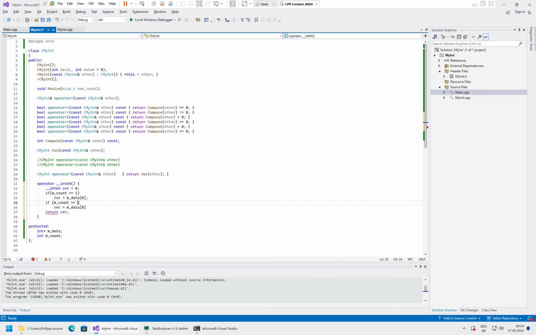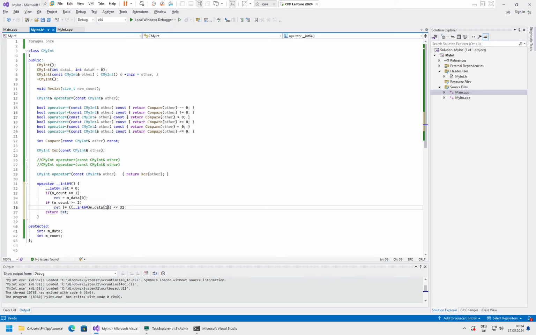So if it's 2 or more, in which case we of course need the next offset, then we want to cast it to int64. And here we want to use an OR operation, and then we want to shift the whole thing in this direction by 32.